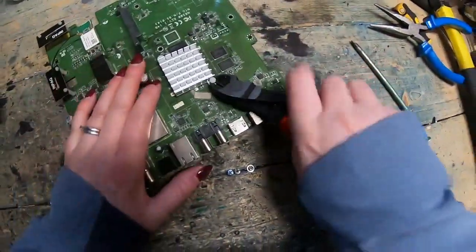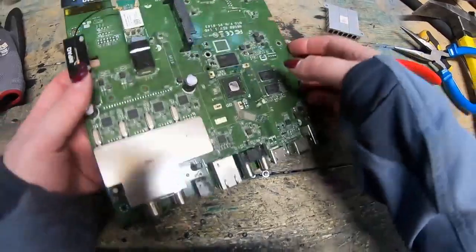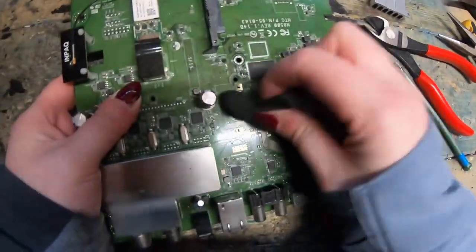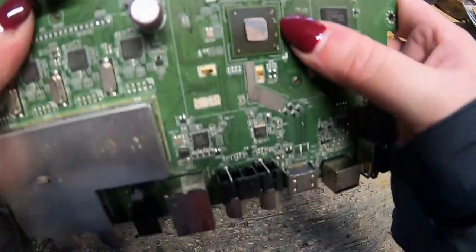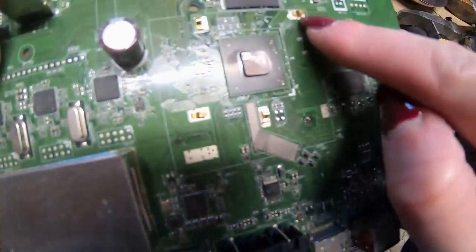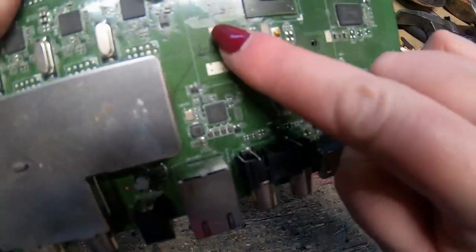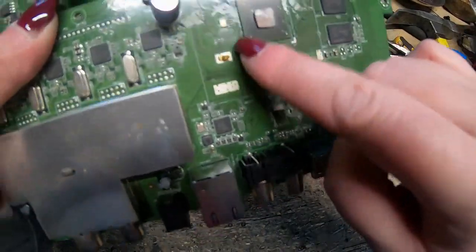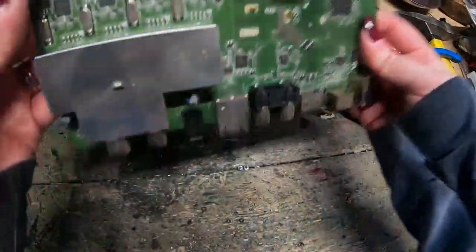I've got so much depopulating to do — that's my next job, to sort out all the stuff I've got in this pallet. Oh hello! Nice little ceramic chip there. Only small but nice — you've actually got some gold edging here, which is unusual. It's like maybe an opportunity for another connection somehow. Interesting.